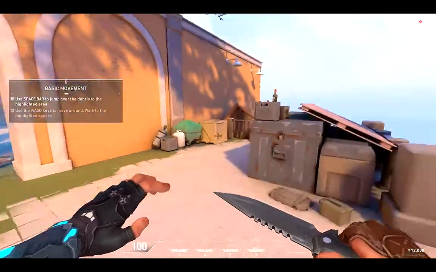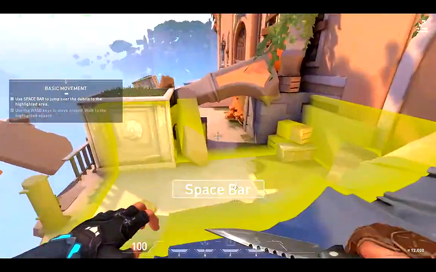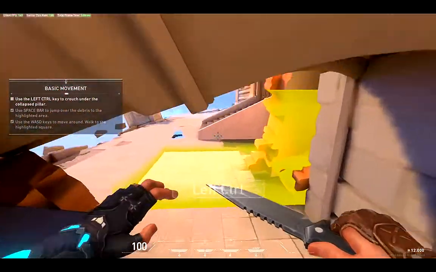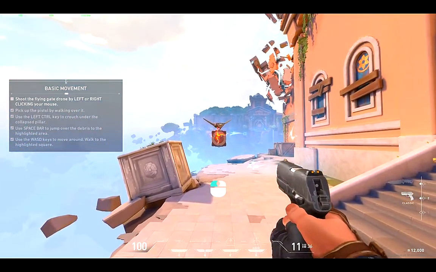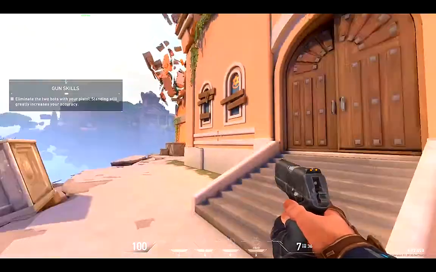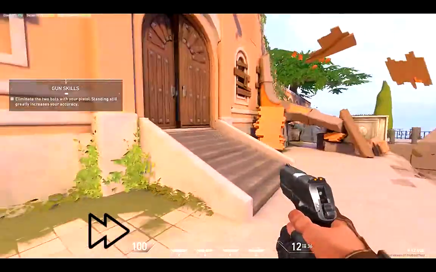This base is still getting cleaned up. Jump and crawl your way to that gun over there. Space bar, then. Now shoot that flying target for me. Accuracy is everything, so remember to stop before you fire. Try it on these bots, then grab the rifle.